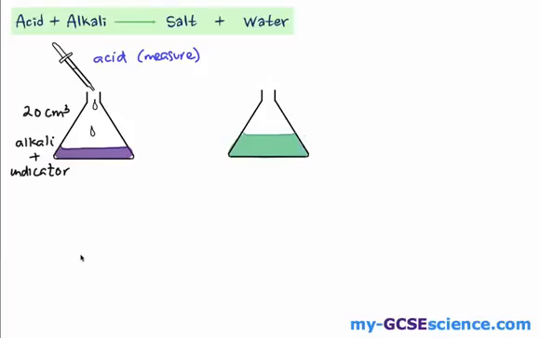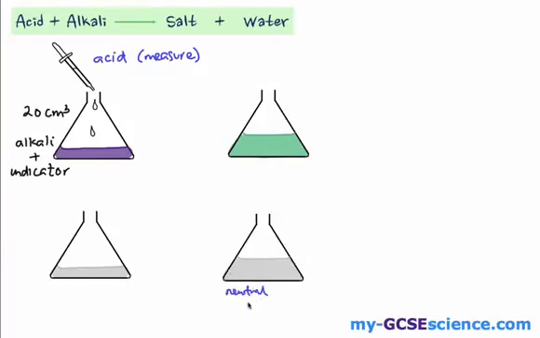What we then do is repeat the experiment, but this time we don't add the indicator. As we know exactly how much acid to add, we can just add that acid and we know that the solution is now neutral. What we do next is similar to what we did before. We put the solution into an evaporating dish and heat it above some water to evaporate it down a little bit, and then leave this for a few days on the side to form crystals of our salt.